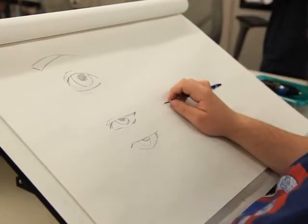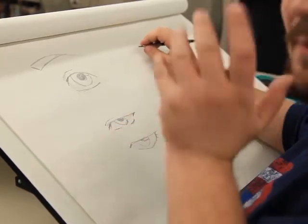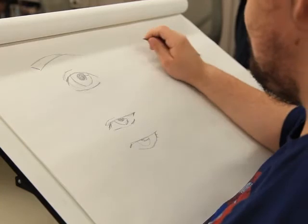Okay, let's go over a little more cheery sort of eye. The big wide eye, the famous giant anime eye.